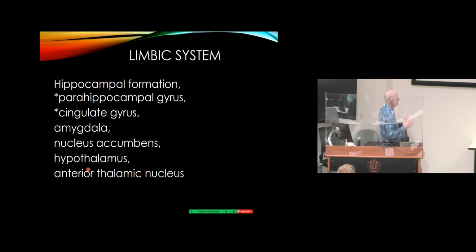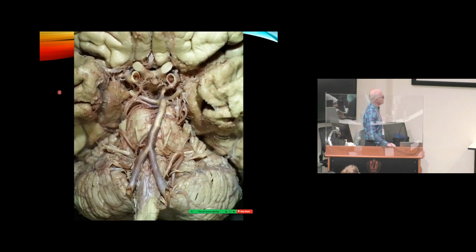For now, the main point is just to help you recognize and identify these structures. Some we've talked about already. I've pointed out the parahippocampal gyrus and the cingulate gyrus. I'll remind you of those, and then we need to identify these other structures. First, let's look at the undersurface of the brain. Remember, we have our temporal lobe here. Here's the uncus, and here's the parahippocampal gyrus. So this is our first part of the limbic system, the parahippocampal gyrus.